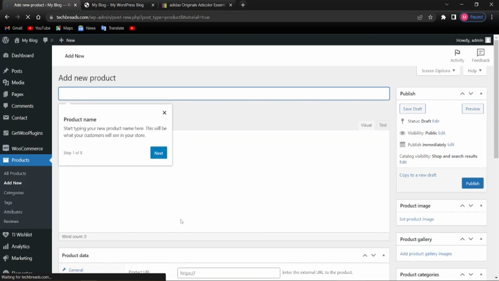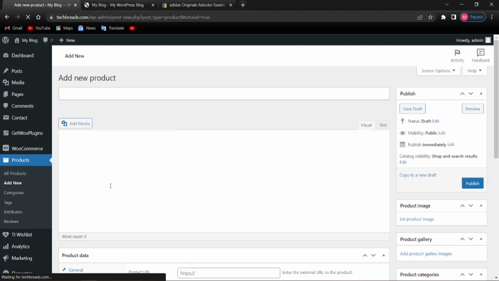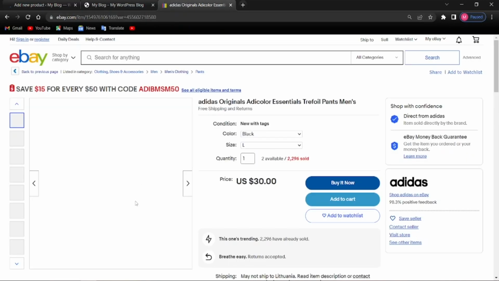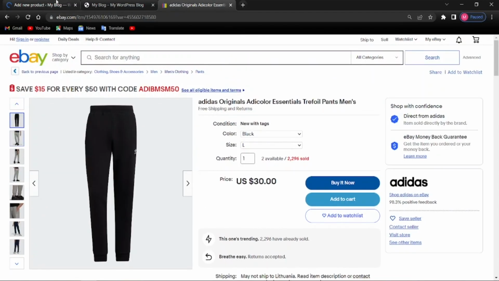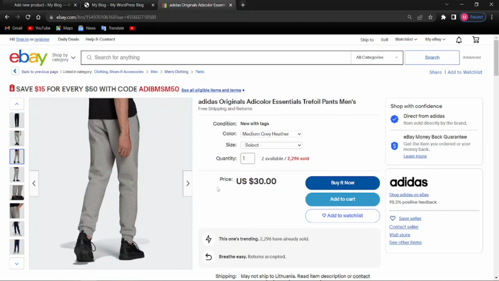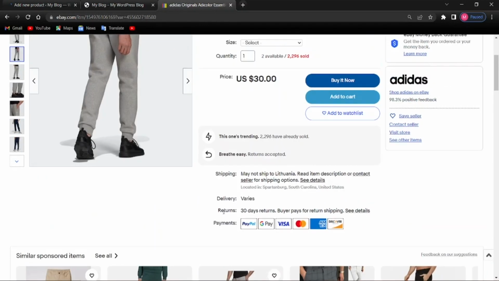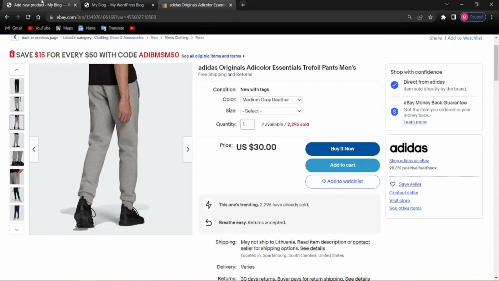So you can see that this interface has come up once we clicked on the product, and we can actually create a product post right here. So we're gonna go here to get the details about these products. We can just copy and paste this, only because this is for example purposes. That's why I'm not giving any original product.